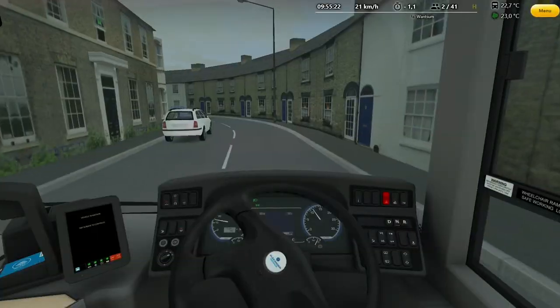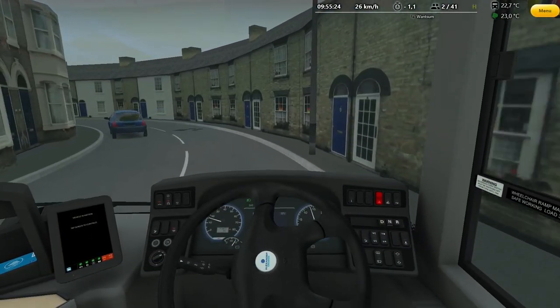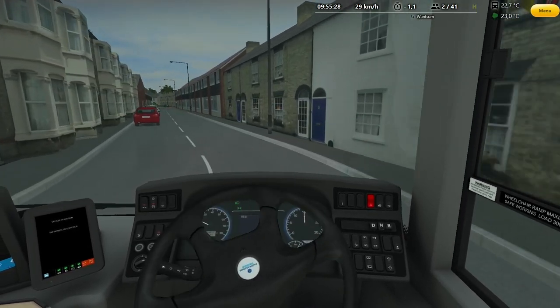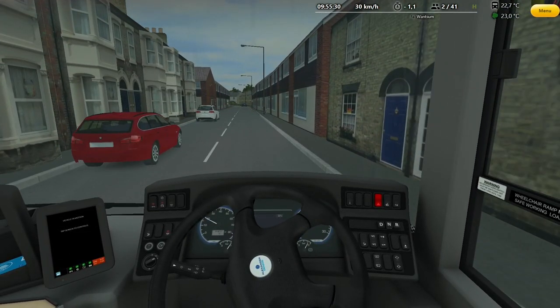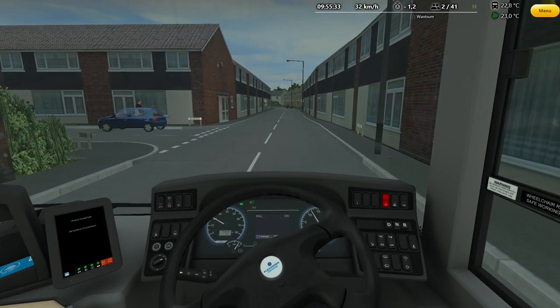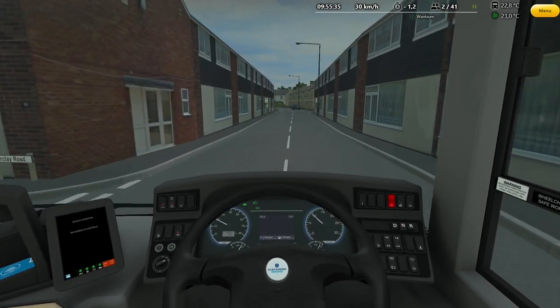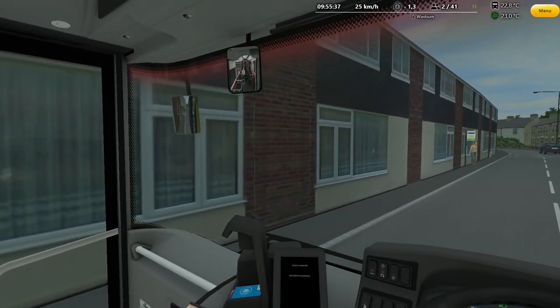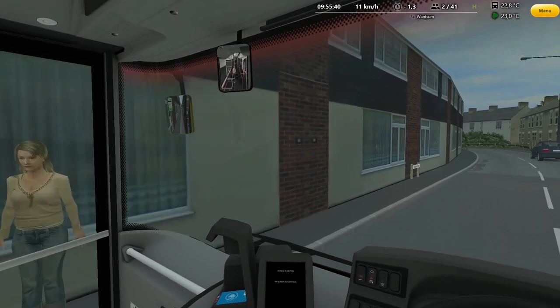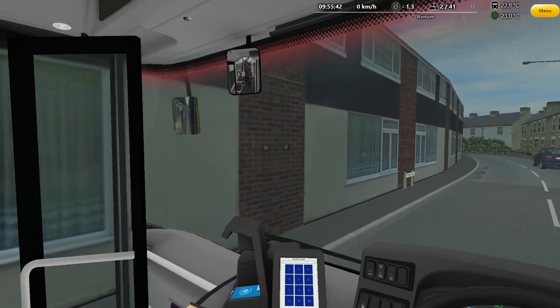Okay, so the AI got a little bit stuck there. Two big buses can't get past each other. Like I said, there will be a few little AI issues still at the moment. Like, this is still just a work in progress. This is very, very early in stages, really. So far, so good. I'm enjoying the actual run itself.